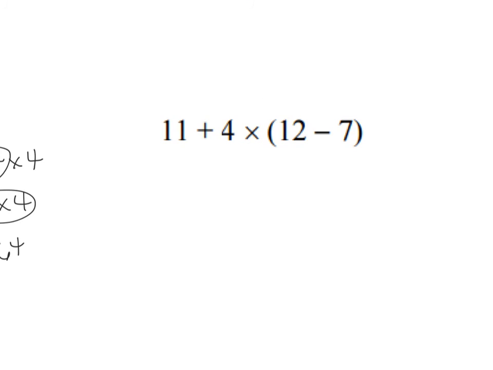Our last practice problem, again, I'm thinking PEMDAS. Do I have any parentheses? And right here I do. So my method is to highlight it. You may circle it. Just somehow note that that is the part you're dealing with. 12 minus 7 would give me 5. So then I bring everything else down exactly the way it is, and now I go back and evaluate it.